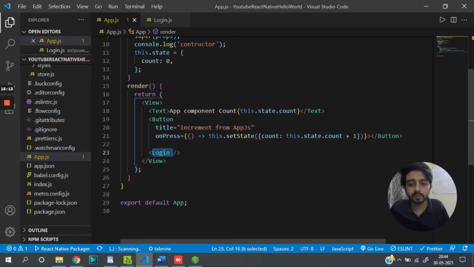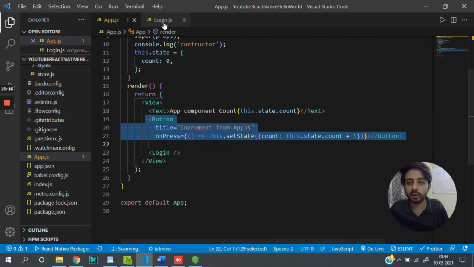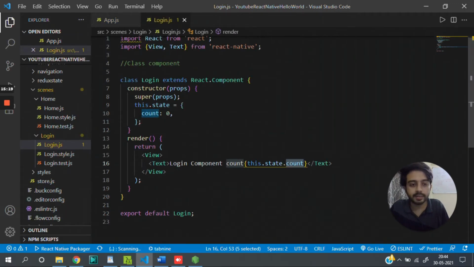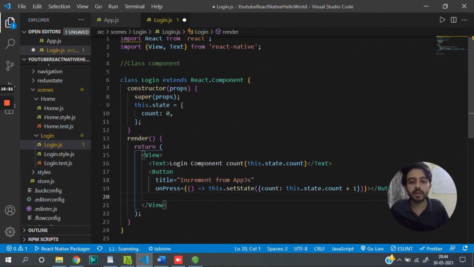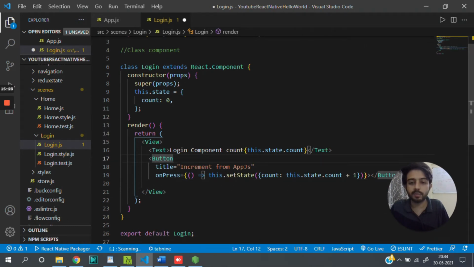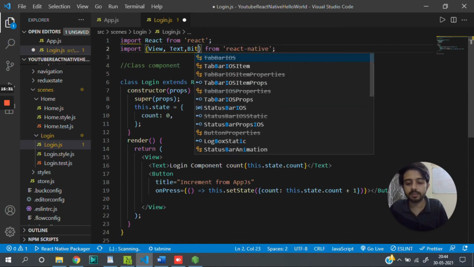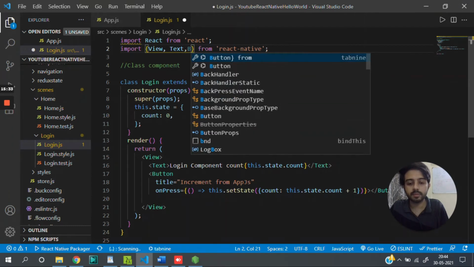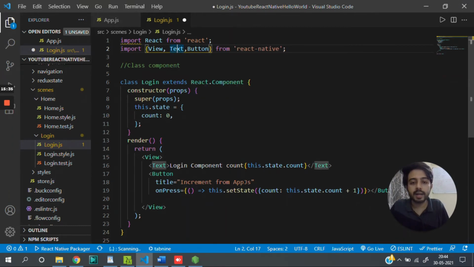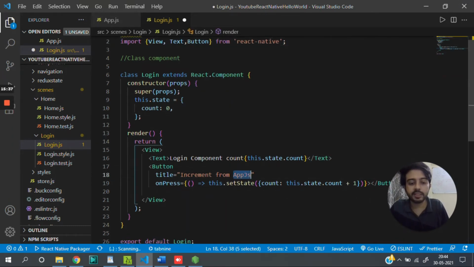Okay, so let's say there is a button in login also, and inside this I have to import the button. And this should be increment from login.